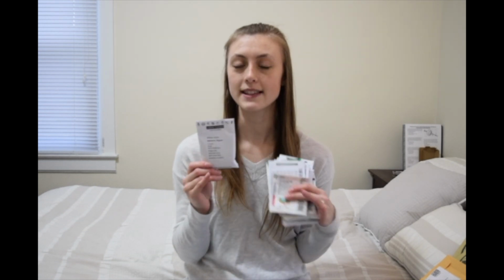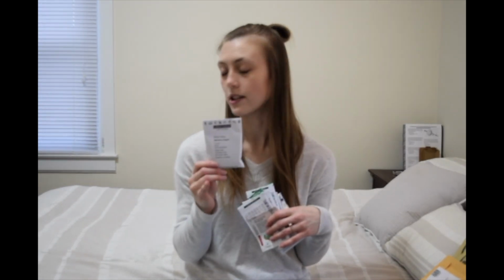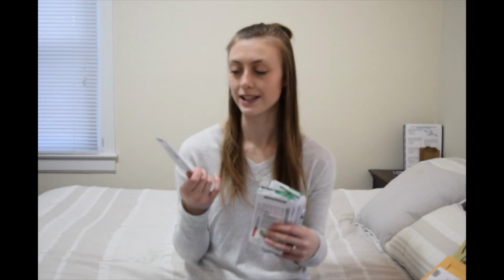So this next seed I'm especially excited about because it's edamame. We love edamame at our house. We always have some in the freezer, and it will be wonderful to have some fresh. And this is the Midori Giant Edamame. It's an organic seed. And these grow into bushes as well, so I'm planning on planting them kind of in the same half bed area as the Kentucky Wonder bush seeds.